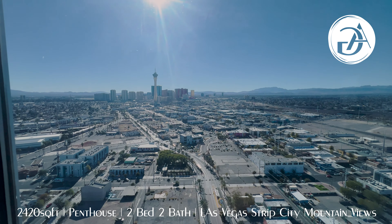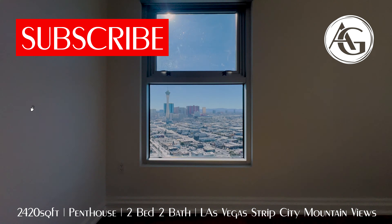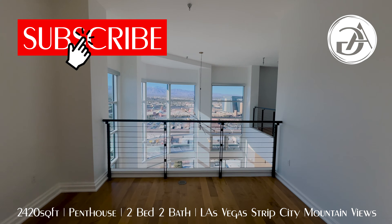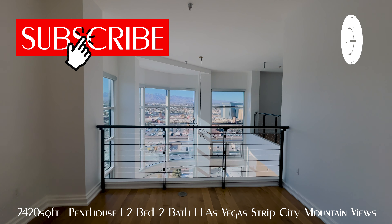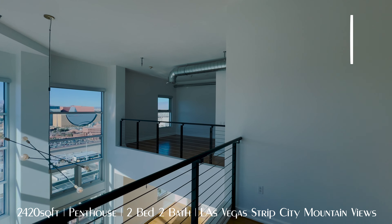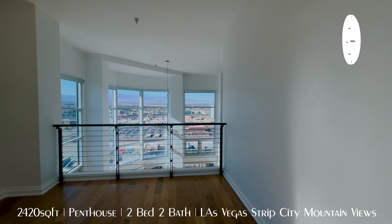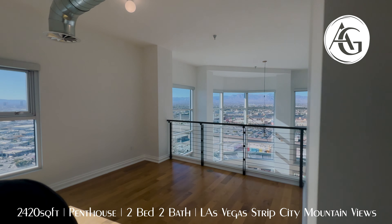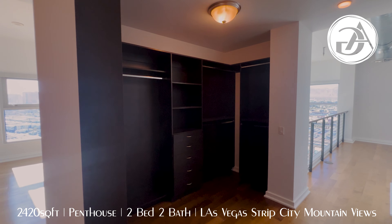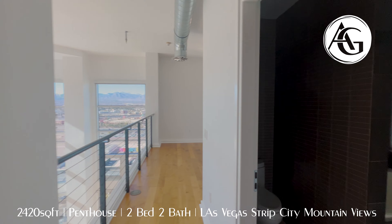Now we're upstairs. We turn to the right and we have a laundry room — a big laundry room. And wait, there's a door going outside. Where does this lead to? That's the hallway. So if you aren't familiar with high-rises, a lot of them have a service entrance. This is where people who do your laundry, drop off your clothes, deliveries, whatever you need — they come through that door. There's also a water softener hookup.